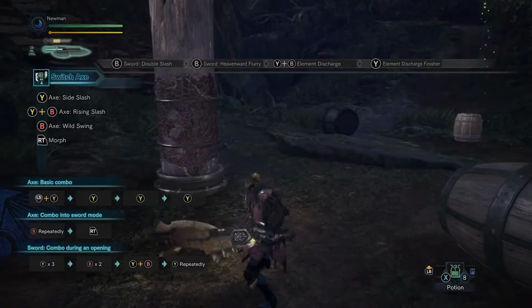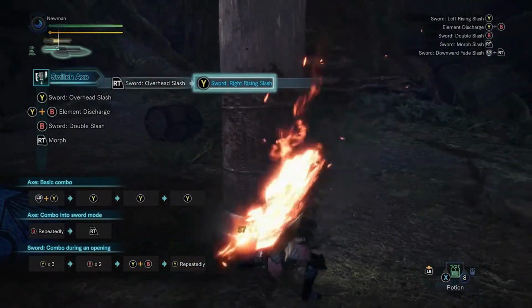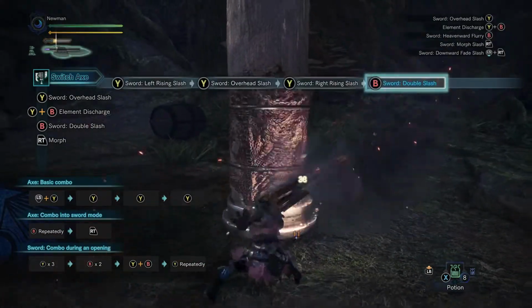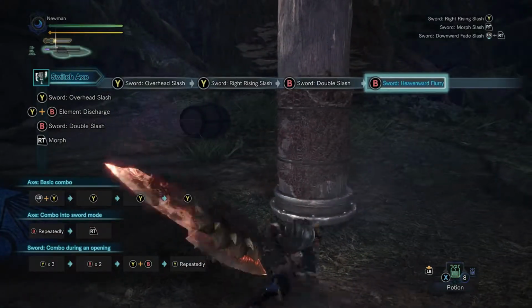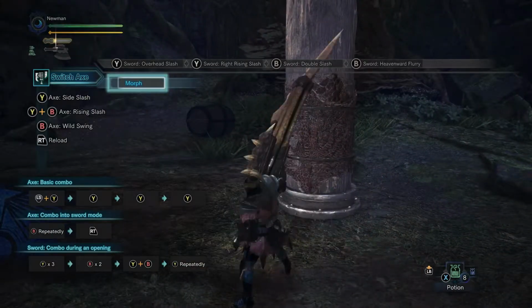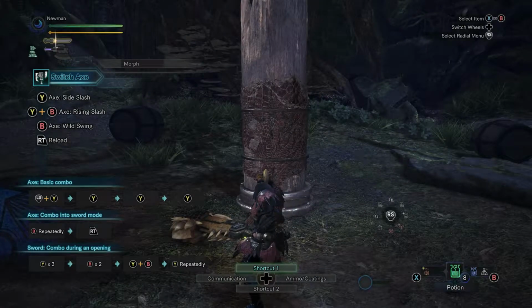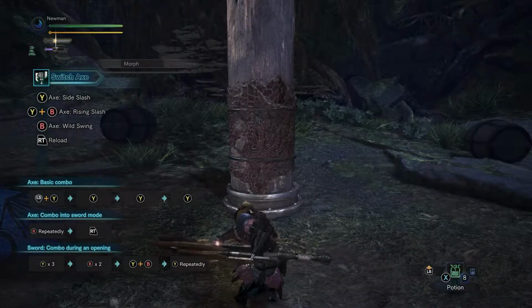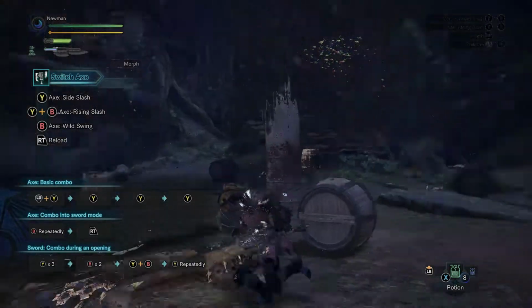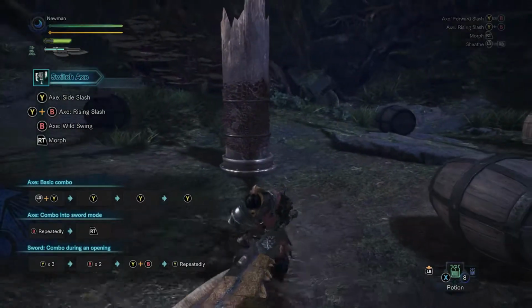Okay, but if we're just in sword mode, like I said, you can just do the Y when it comes out, and then the Bs. And then after you do that spin attack, the heavy run out of power, then you can do the elemental discharge, but we're out. So we'll have to wait for that to charge up again. And that's about it for the switch, actually.